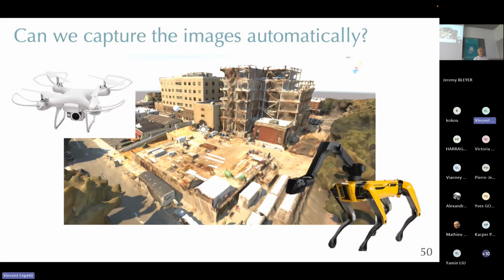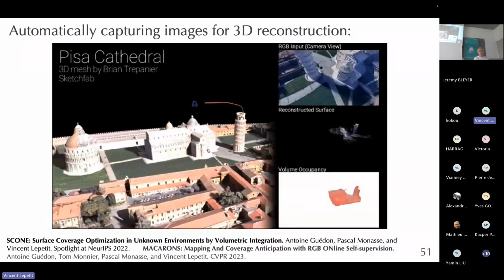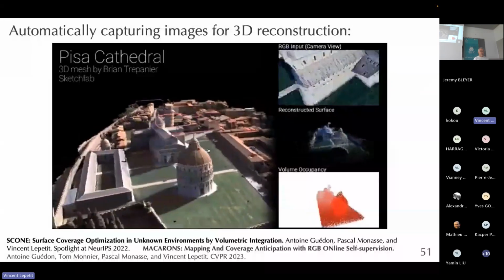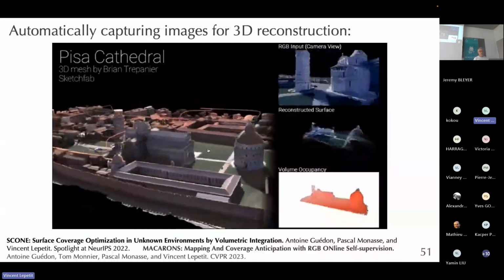So it would be very nice to capture these images automatically. For example, let's say that you want to capture a digital twin or 3D model of a bridge. If you give it to me, the drone will crash in the next 5 minutes. It can be very difficult. You know, you have to capture the pillars and so on. So it would be very nice to have a system that can do the capture automatically. So that's worth working on.